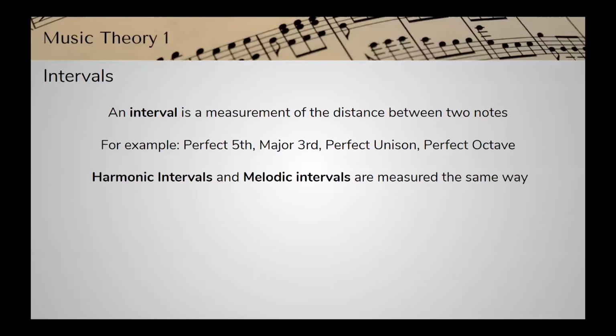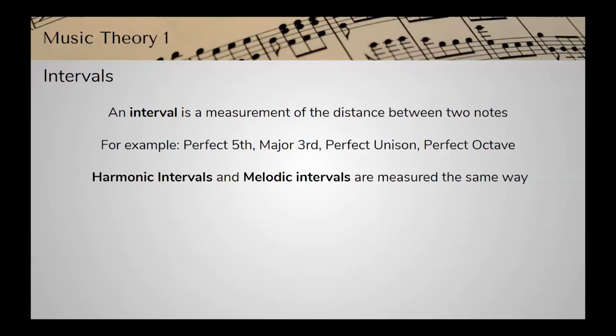So I could play this on the piano, right? And those happen at the same time. Those are two pitches that happen at the same time, two notes that happen at the same time. So when they happen at the same time, we call them harmonic intervals because they create a harmony. The other kind of interval you can have is a melodic interval, and that's just one note after another. And we can measure the distance between those two notes, okay?